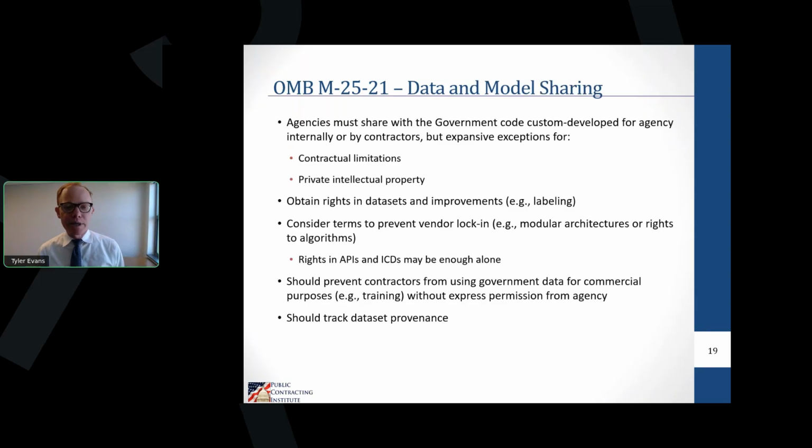Okay, now for the last piece of this before the contracting one. Essentially, the last one that I wanted to reference here is the data and model sharing issues. So intellectual property, data access, things like that. So the risk management framework really focuses on this high risk, or I should say high impact AI, and what you have to do there with the impact statements and the reviews and all that kind of stuff.